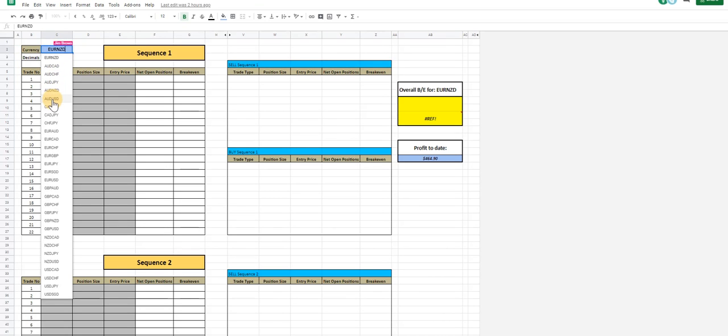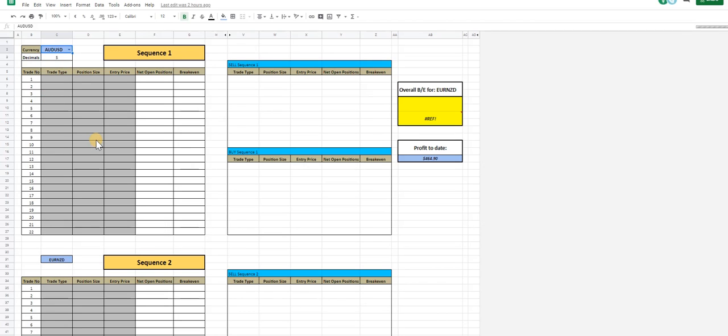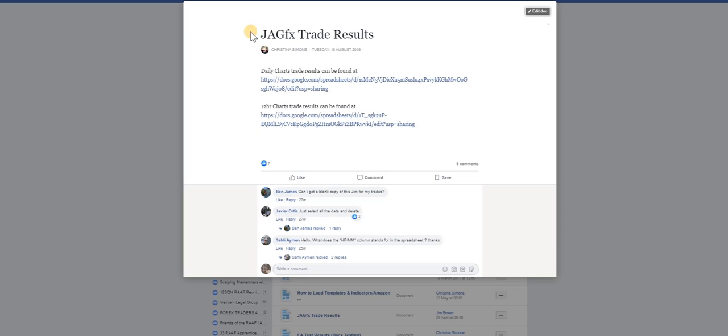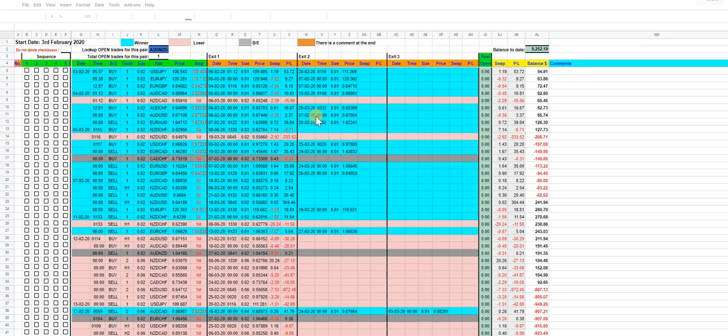A few Aussie, we've got a few pairs going. On the drop down menu, it'll give you the information eventually when it populates on the Aussie. I'm pretty sure I had trades on, but who knows. All right, so you got that one. And the 12-hour one's in there too. So both spreadsheets are there at the moment. There's a 12-hour sheet, same deal as the daily. All right, let's go back to the charts.